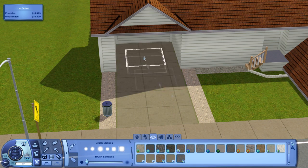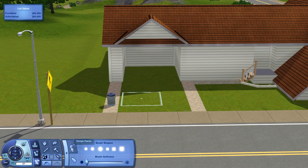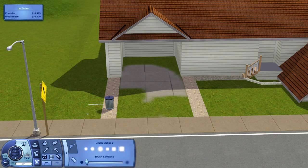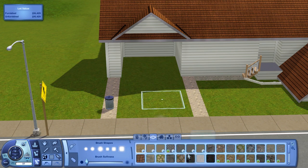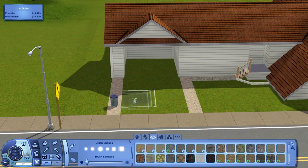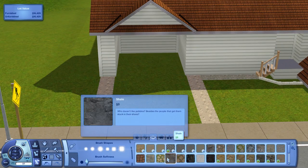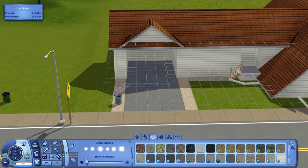And I did keep this garage port. I thought that was really cool. It's not like a garage, and it's not like a covered little area. It's just kind of like this nice little garage port with this nice little driveway, and it's just perfect. It fits a car perfectly in there. It serves the purpose, and it just works.